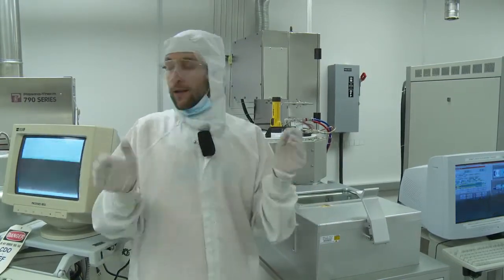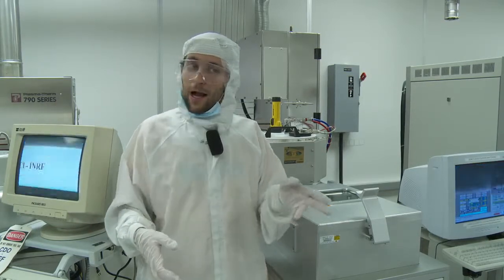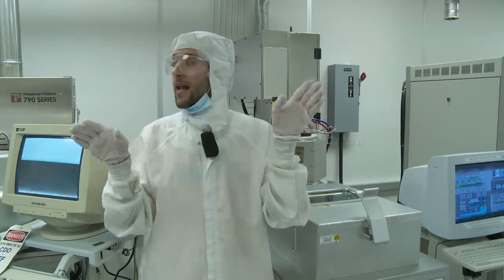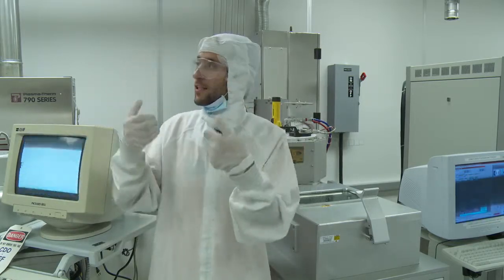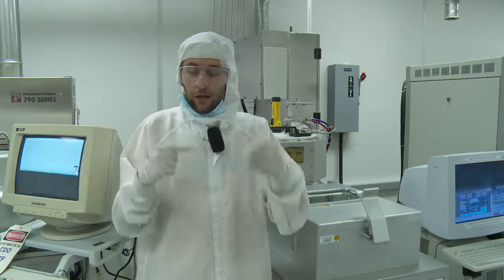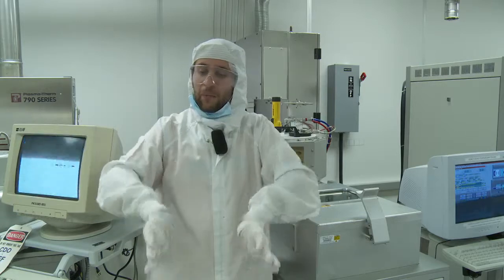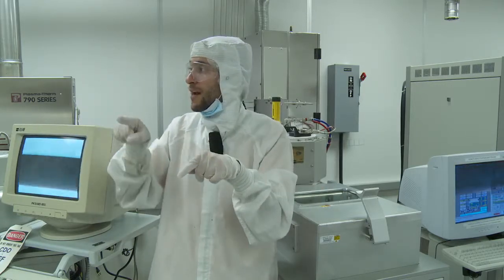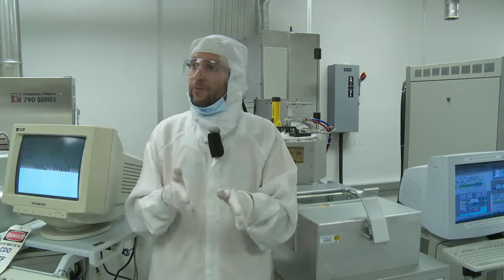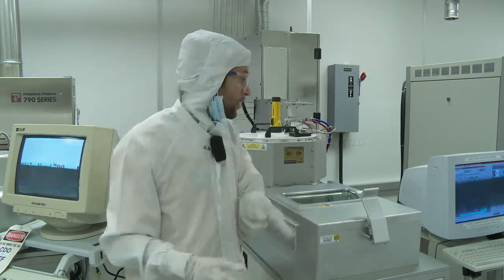The way it works is in two steps. The first step is you eat some of the material with the fluorine plasma, and then you deposit a substance like Teflon, so you protect the walls of what you just etched. So you work in cycles, creating perpendicular walls. If you look under the microscope, you will see it's a little bit serrated because of those two steps of deposition and etching.